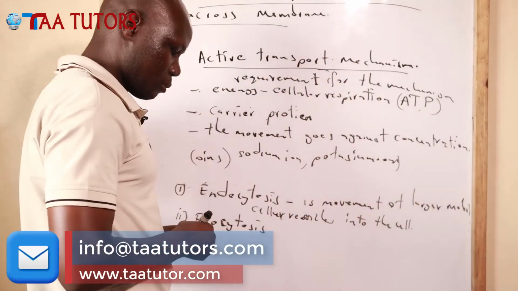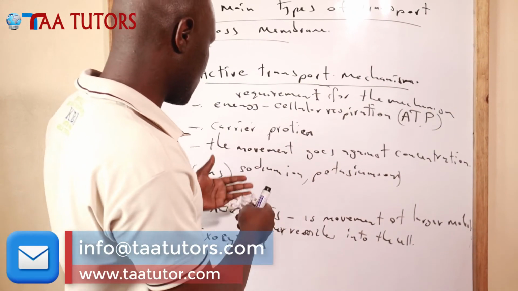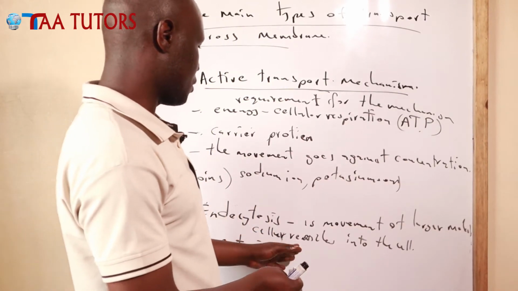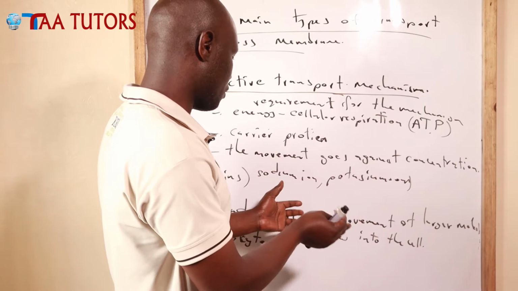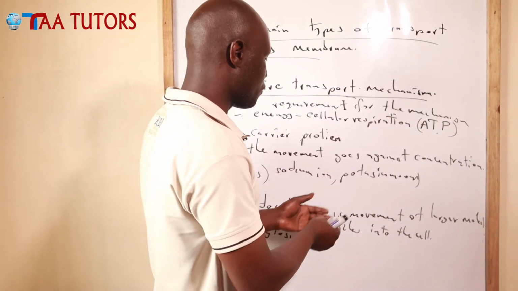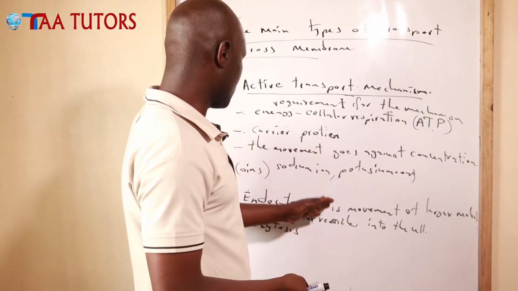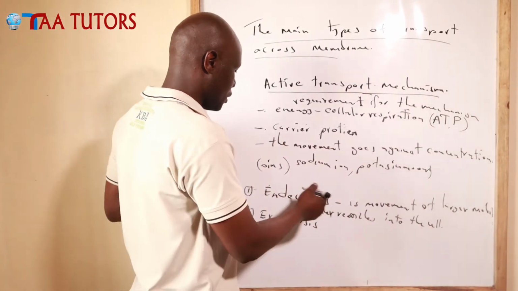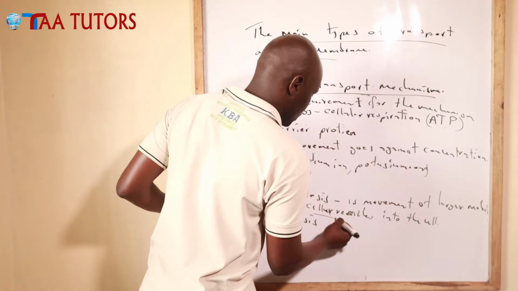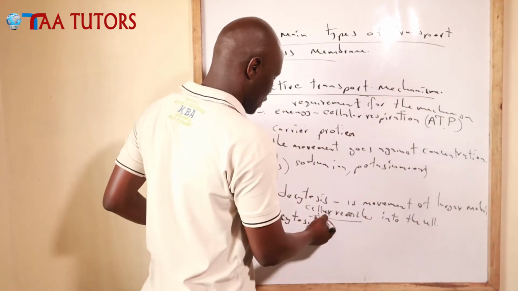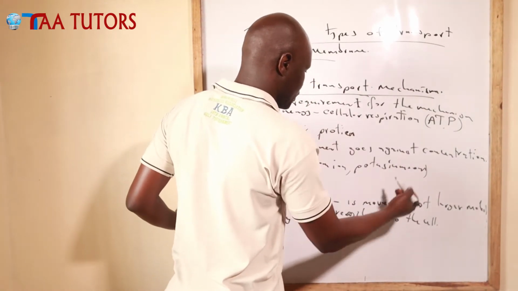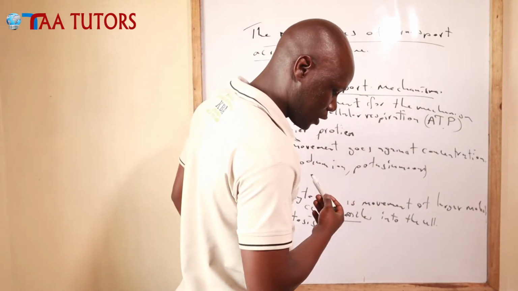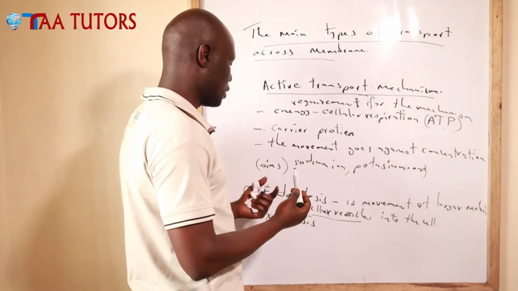So when we talk about molecules that are outside the cell, and they are large, they can be carried in a vesicle. The vesicle can form, and then they move into the cell. This happens through what's called endocytosis. So moving into the cell through formation of a vesicle on the membrane of the cell enables the cell to acquire more materials, like fluids, into the cell.